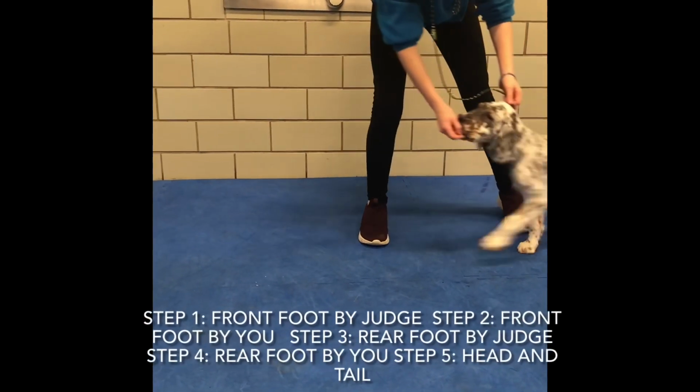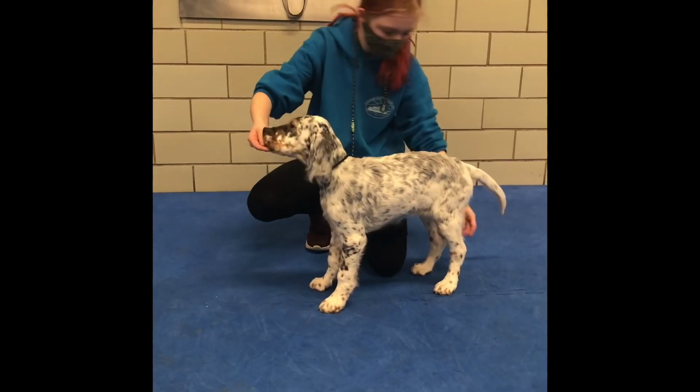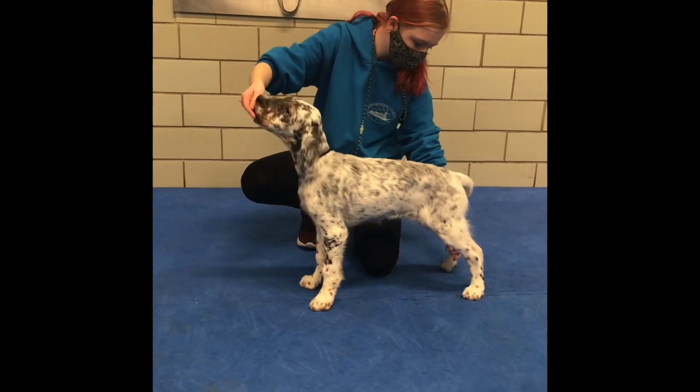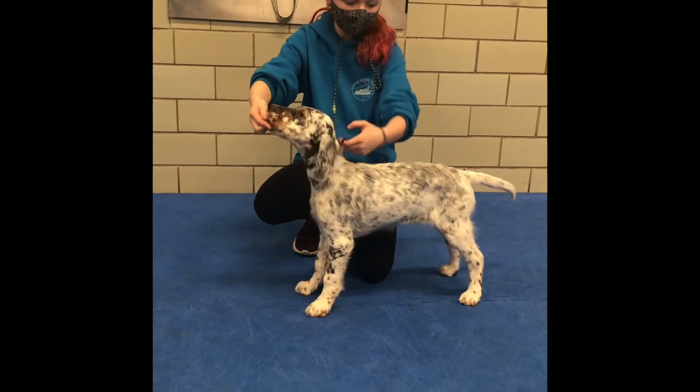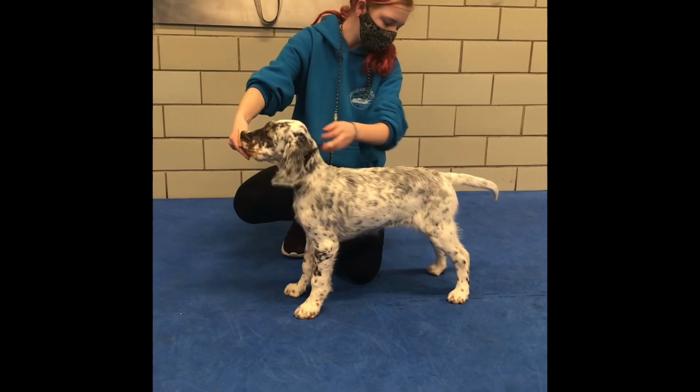Remember the 5 steps when stacking your English setter. Step 1, place the front foot by the judge. Step 2, the front foot by you. Step 3, the rear foot by the judge. Step 4, the rear foot by you. And step 5 is hold the head up and the tail off the back.